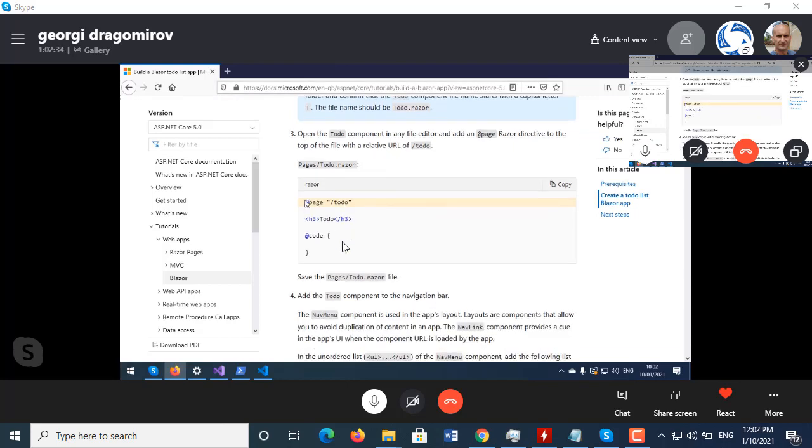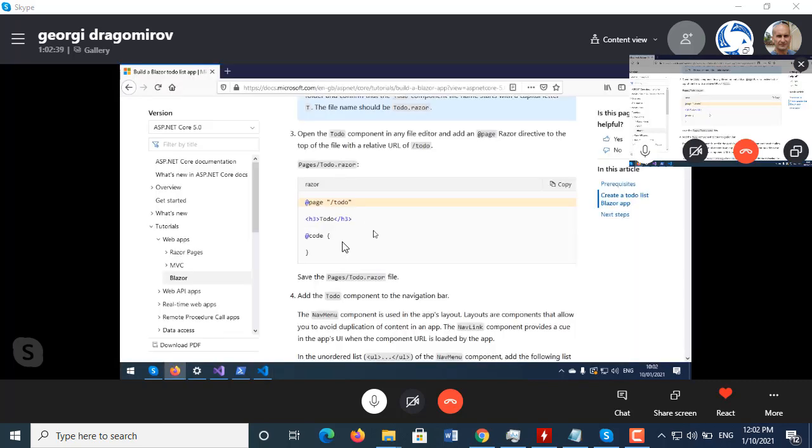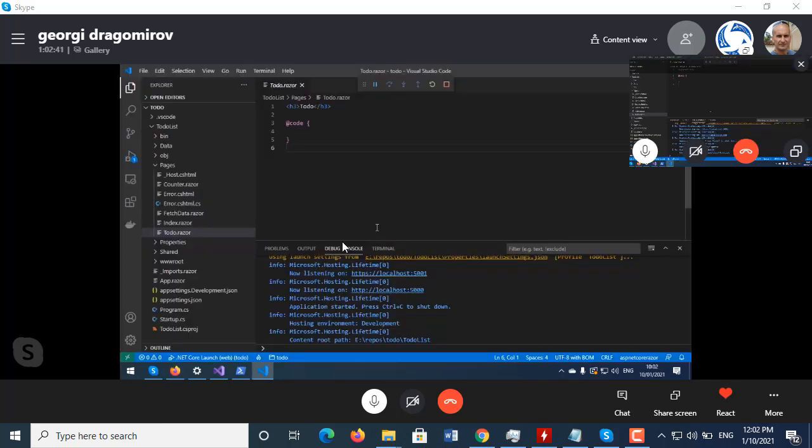So this is the page which we have. It's Razor syntax, but look, the page is now divided in two. The first part, which you have right now only on line 1, is pure HTML, nothing else. And from line 3 to line 5, you have the actual code. In other Blazor projects, these two can be divided.